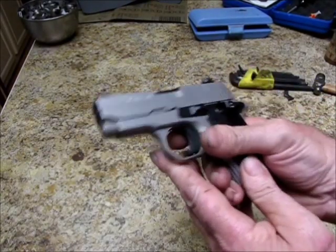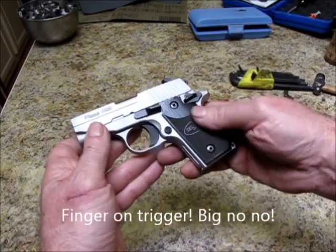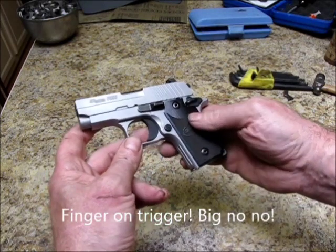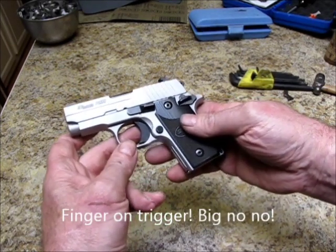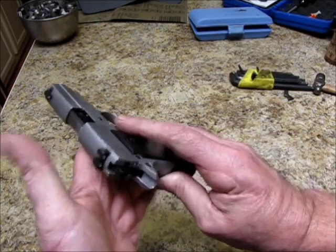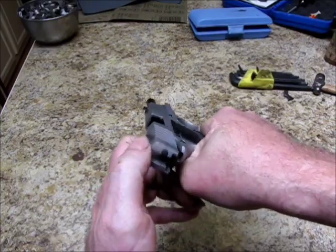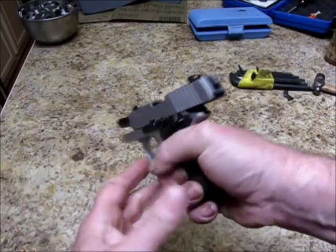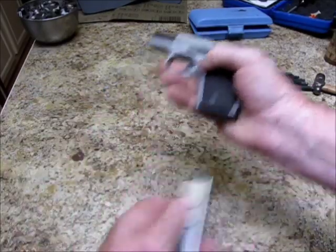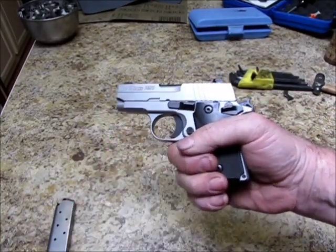Okay, we've got the 6-hour P238 here, and we're going to swap out that plastic trigger and put in a steel trigger. And I'm going to show you the process here. Obviously, the first thing we do is we want to make sure that it's empty. Look down inside there, there's nothing in there. Put my finger in there, there's no shell in there. Go ahead and drop the magazine, and that's that.